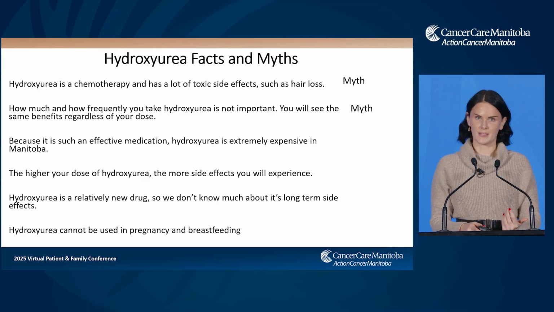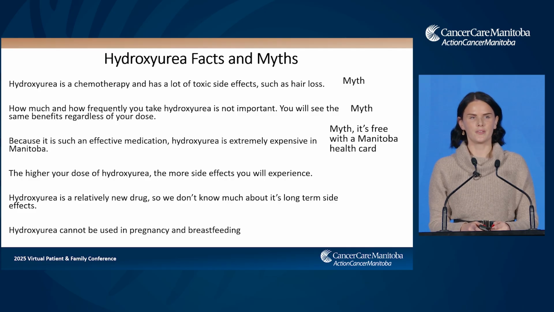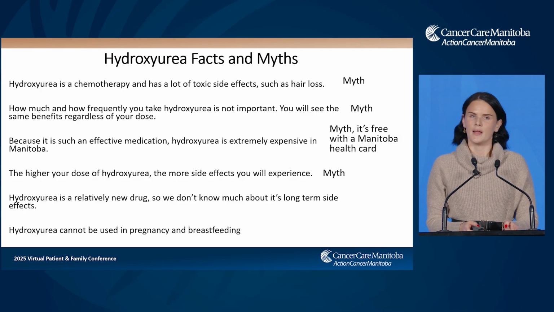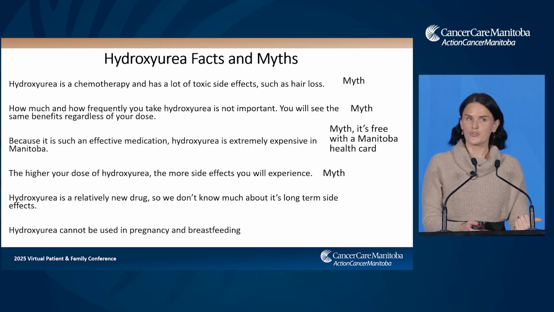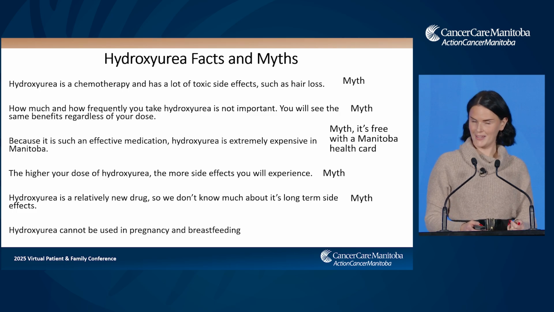People would think that because it's supposed to do so much good that it would be costly. But in fact, if you have a health card, it will be covered. The higher the dose of your hydroxyurea, the more side effects you will experience. Your white blood cell and platelets might be a bit lower, certainly still in a safe range, but you won't have side effects otherwise that would be more severe if you were taking a higher dose. That doesn't happen. The next is that it's a new drug, so we don't know much about it. It's been around longer than I've been on this planet.